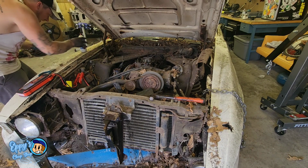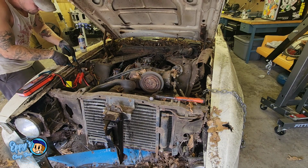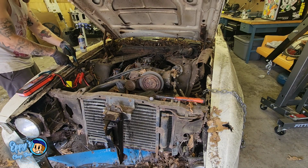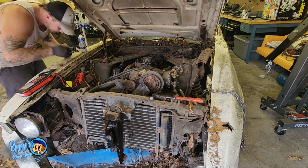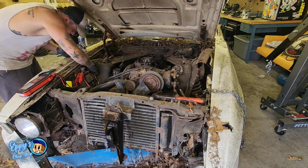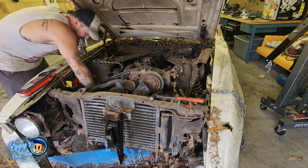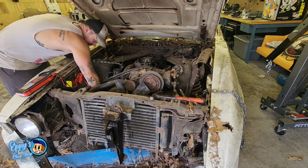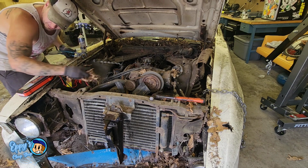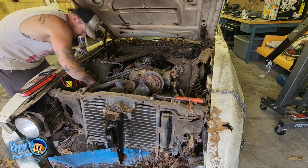I don't know if anything's actually getting down in there or not, but we're gonna start a fire. That's what we're gonna do. I should probably at least get this crud out of where I'm throwing sparks. Maybe not intentionally burn this down for YouTube. That might be a decent idea, huh? I sure don't have a way to get this thing out of the garage.